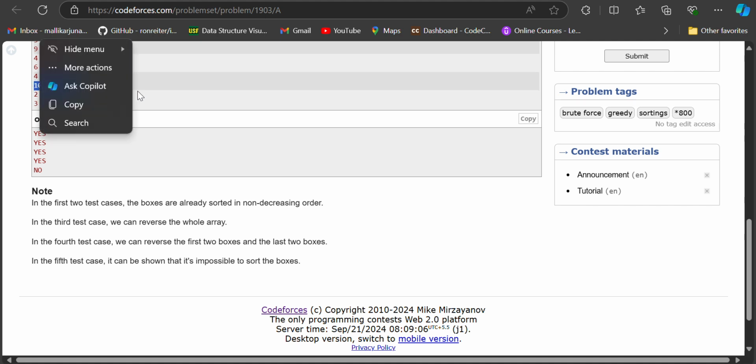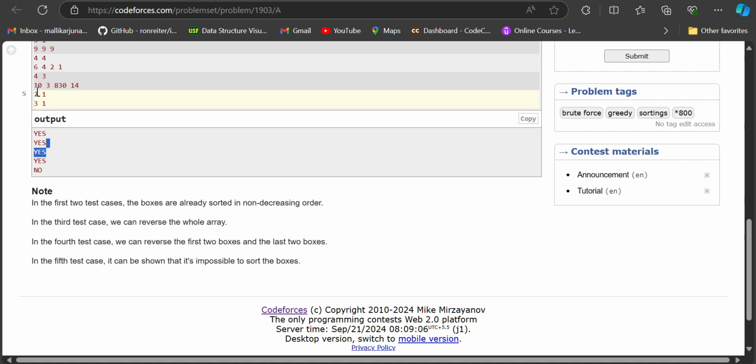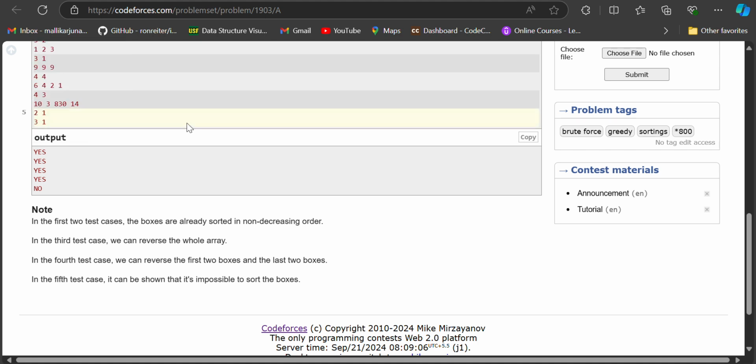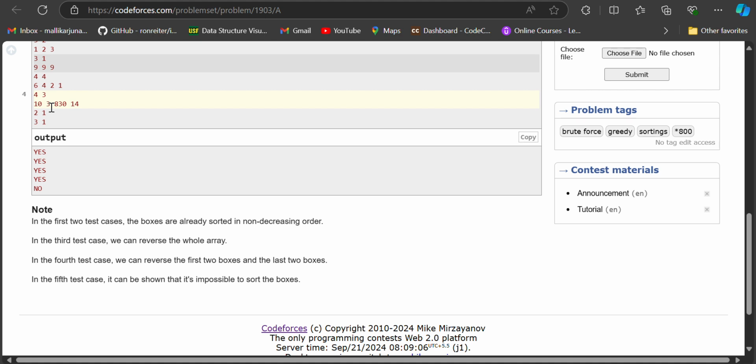If you take the first three elements, 10, 3, and 8, and sort them, we have to sort them in non-increasing order, right? That means non-decreasing order, so we have to sort them in increasing order. So we take these three elements, 10, 3, and 8, and keep the smallest element before. So that means 3, 8, 10.